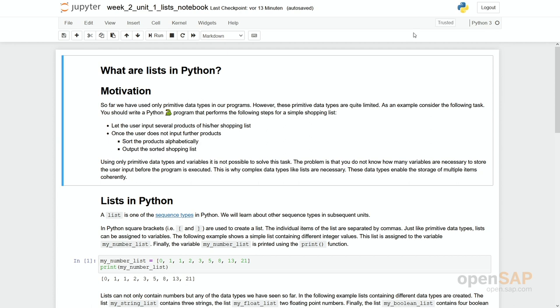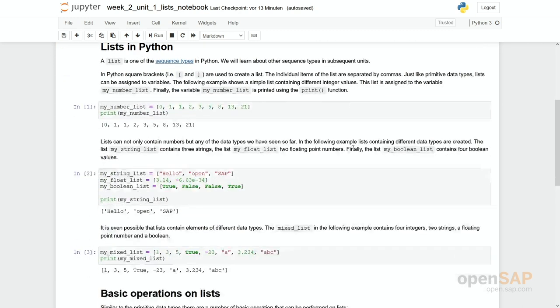So again, here's the same motivation, what lists are for. But now let's go a little bit closer into these cells, the programming and coding cells. You see we have a variable, and like we have done in the first week, we can assign a value, in this case a list, using the equal sign. And actually, here is our list, starting with a square bracket, followed by a few integers, separated by commas, and at the end, the list is closed again with a bracket. And here it's printed out. So you see, that's the value.